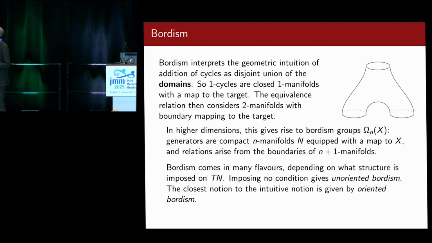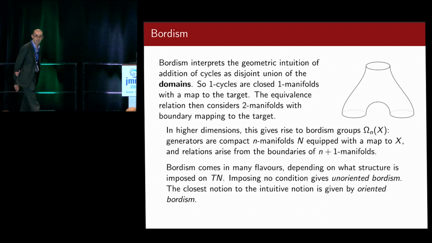And then I need to impose a relation, and the relation will be that I identify 2 closed manifolds with each other if I can find a cobordism between them, which means a 2-dimensional manifold whose boundary is exactly their union. In this picture, you can imagine that this is one possible manifold we have, and this union at the bottom is another one, and this pair of pants is a cobordism between them. This defines a group, the first bordism group of X.